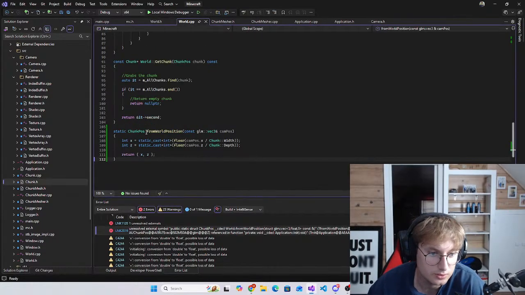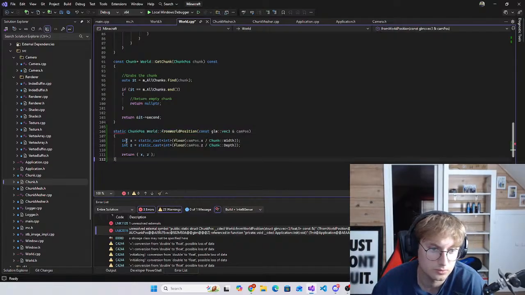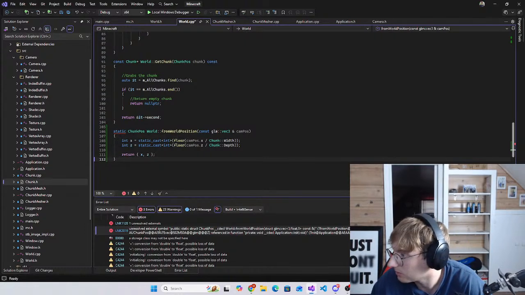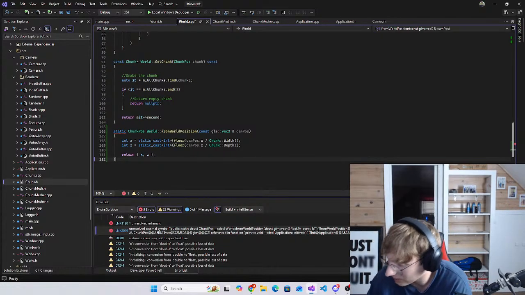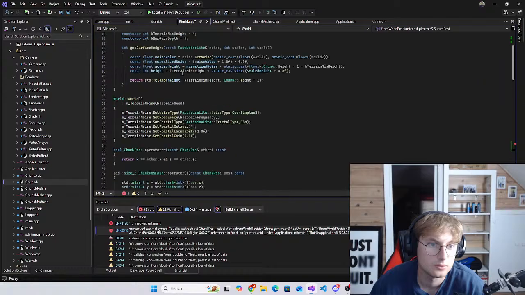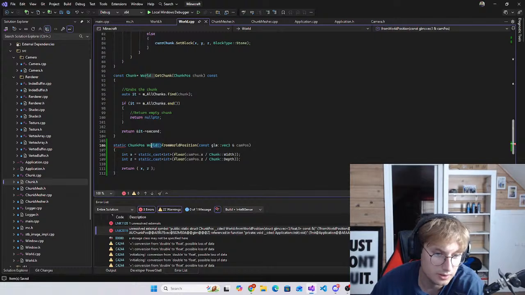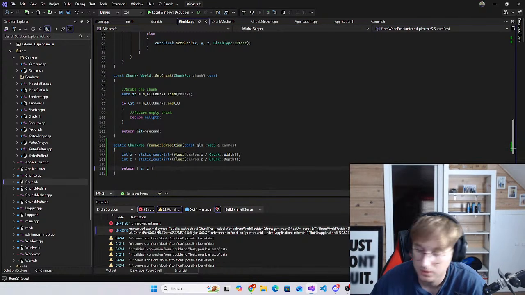Okay, so I do need to... Bro, but this doesn't like the static, bro. What is this talking about? Does anyone know how to declare a static function, dude? I don't know why this is not liking it. Oh, yeah, I see that. See, it doesn't like it when I add that, but it's telling me.